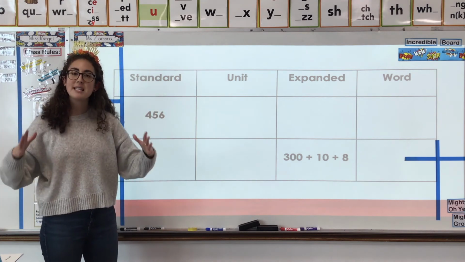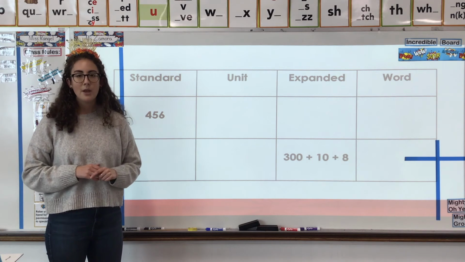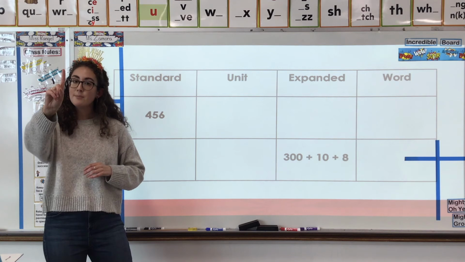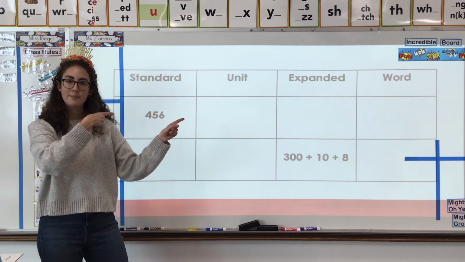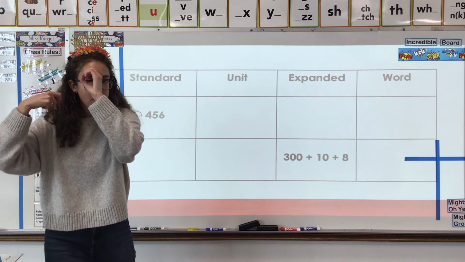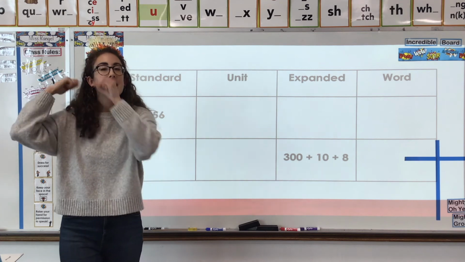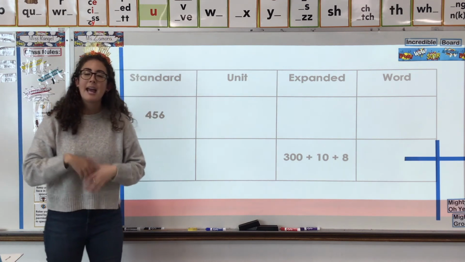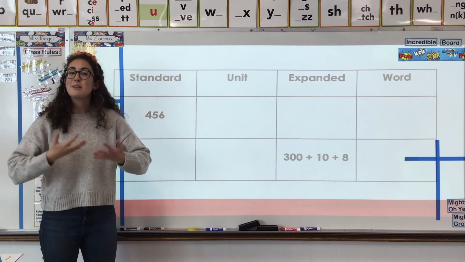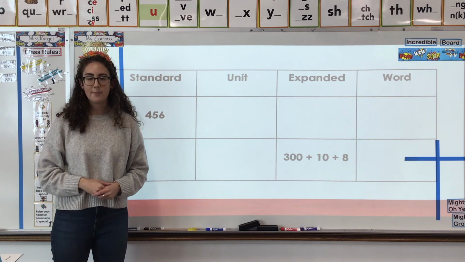Once you have this completed chart written on a nice piece of lovely paper, you're going to do one more thing for me. So step number 1 is to complete the chart. But step number 2 is to take a video of yourself on Class Dojo. In step number 2, you're going to take a video of yourself explaining the different forms. So this is why we spent so much time talking to our conversation buddy.